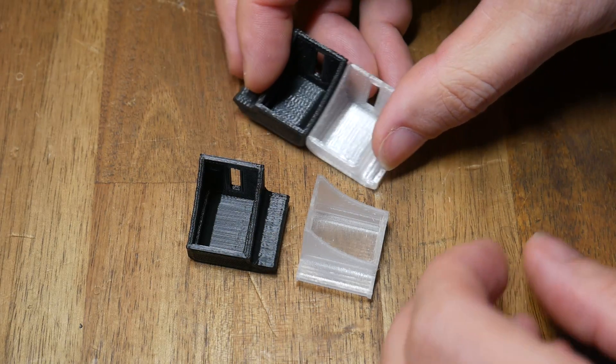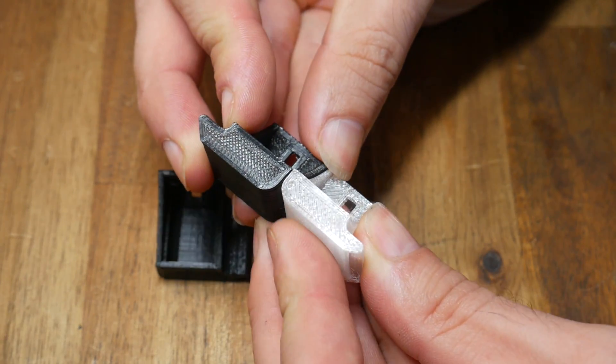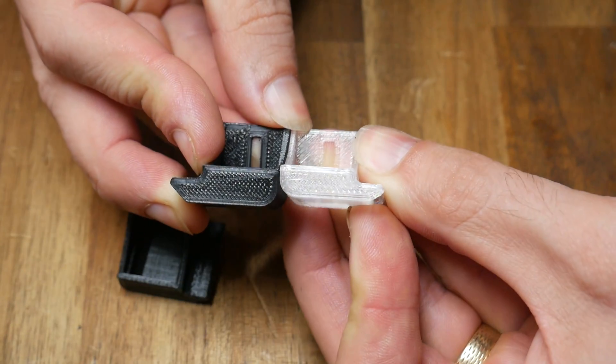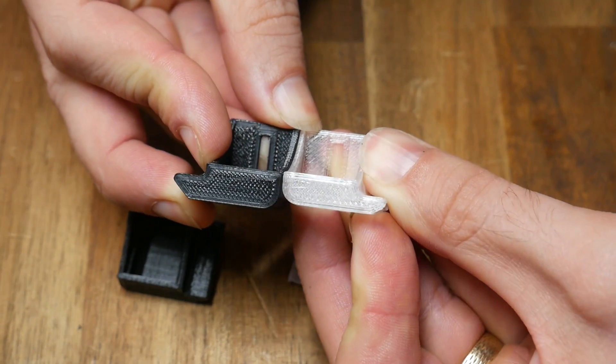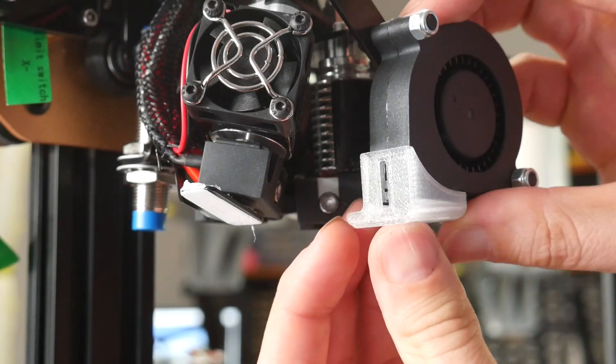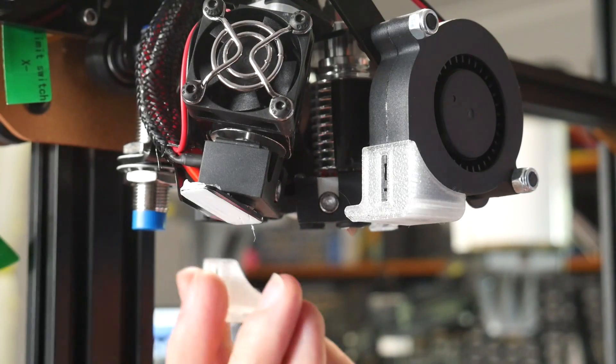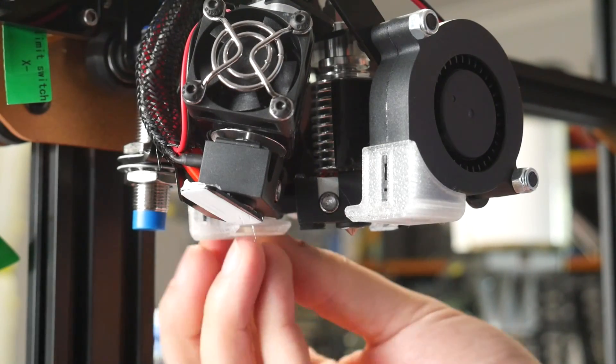Around this time you're also safe to install the PTFE tube that goes from the extruders on top to the switching hot ends. I found the part cooling fan shrouds that came with the kit sat too low and were going to collide on top of the printed object. On the website there are alternate versions that sit about a millimetre further up — installation is very easy with both of them just clipping straight on. This means we can turn our attention to something more serious: the wiring.